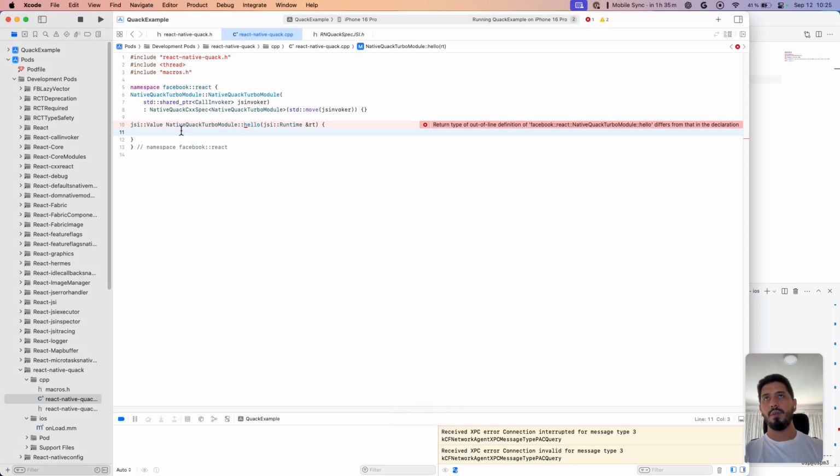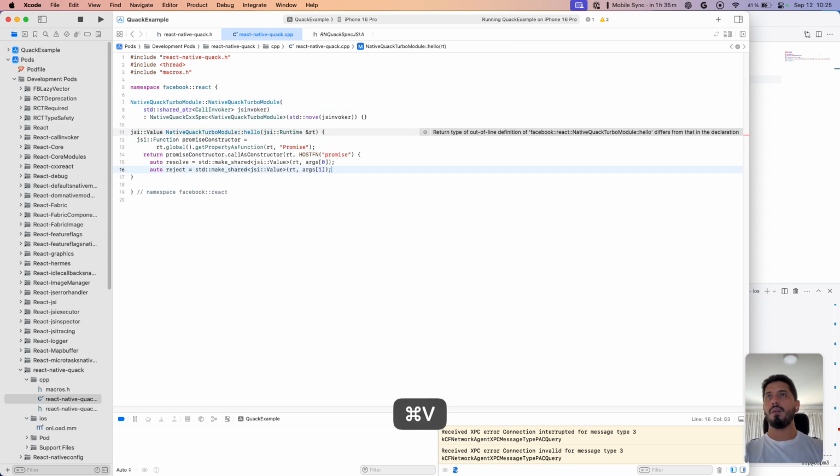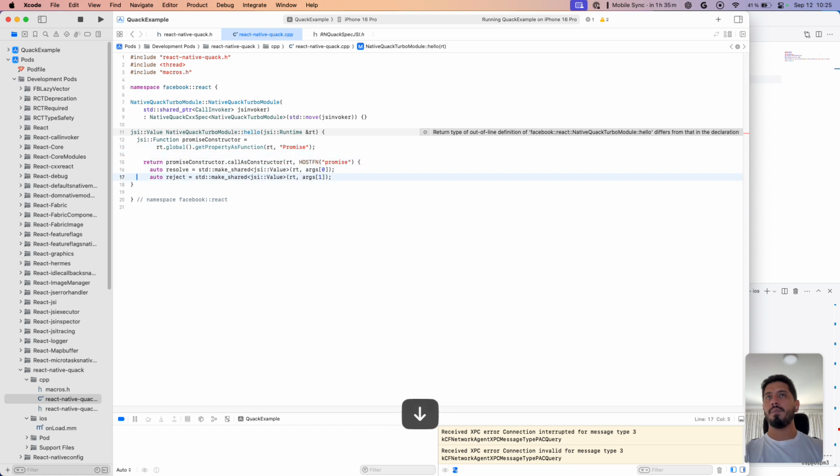So we need to create a promise and then return that promise into the calling JavaScript function, right? So what I'm going to do is reach into the global object and get the promise. And I'm just going to call that promise as a constructor. And yeah, I think that should work.